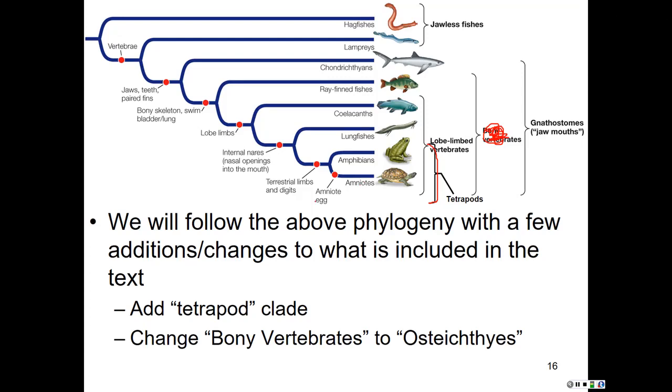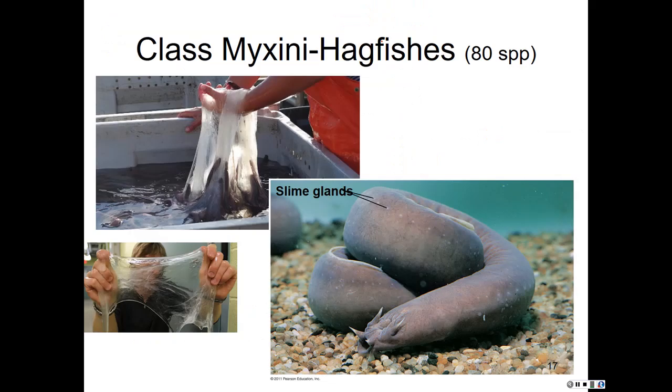Okay, so we're going to talk first about the most basal of our vertebrate group, known as the hagfish, class Myxini. Now, these are called the invertebrate vertebrates because these guys do have a skull of cartilage. They lack jaws, and they actually lack vertebrae. They do have very, very rudimentary vertebrate-type things, but they're not what you would really call vertebrae. So they are kind of like the invertebrate vertebrate, in a sense, but they are still included in this clade you see here. So let's take a look at these guys.